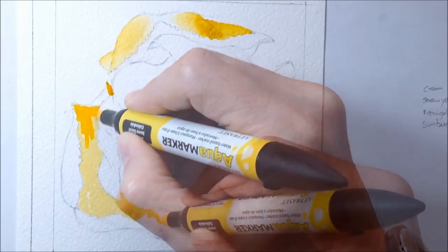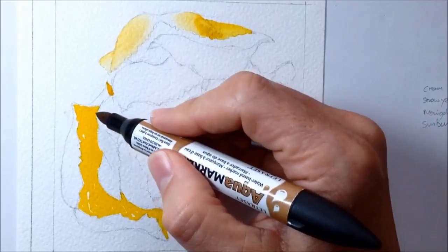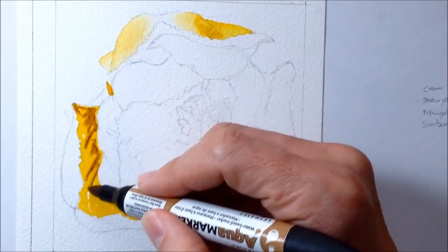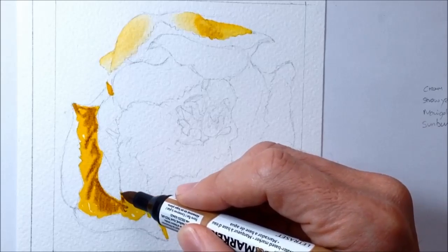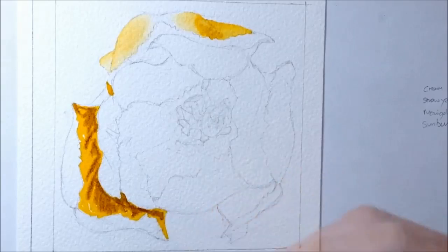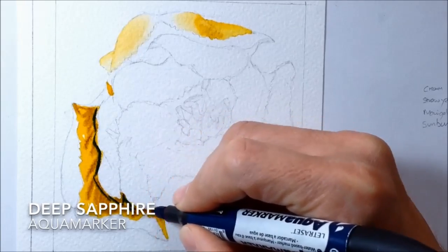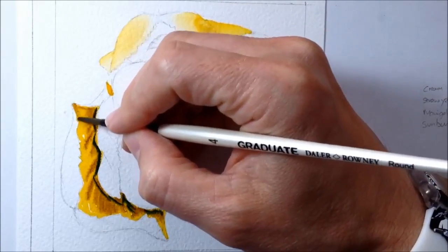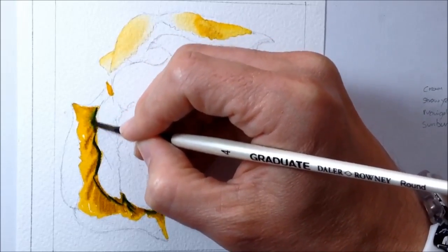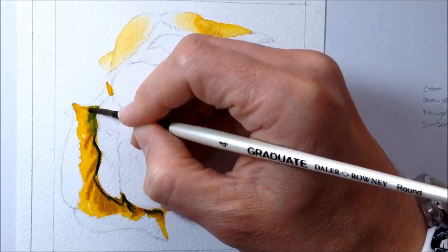Here I'm tackling a shadow area of the petal, so I lay down a base coat of the Marigold marker — this is the part of the petal that's away from the light, curving away on the inside. Now I'm putting down some Oak, scribbling it on, and I'm going to add the water in a minute and work it all together. I'm not covering over all of the yellow, and here you can see me adding my third, darkest color which is Deep Sapphire — a very dark blue. But as you can see when I add the water and start to mix all three colors together on the paper, the Deep Sapphire doesn't go as dark and heavy as it looked at first.